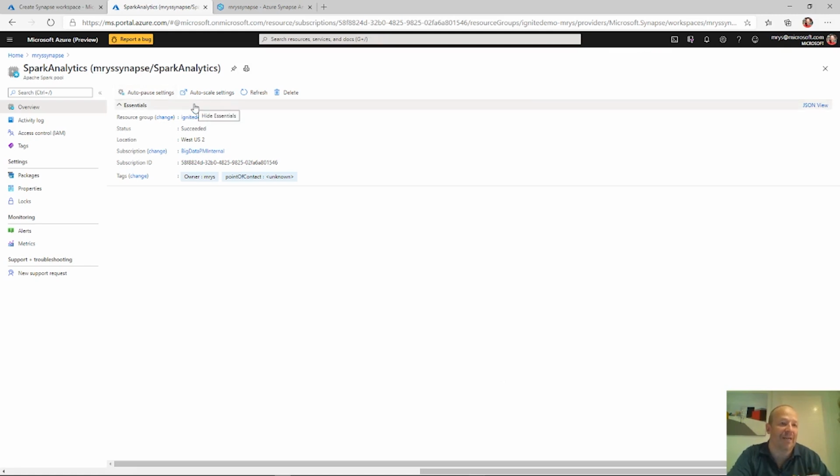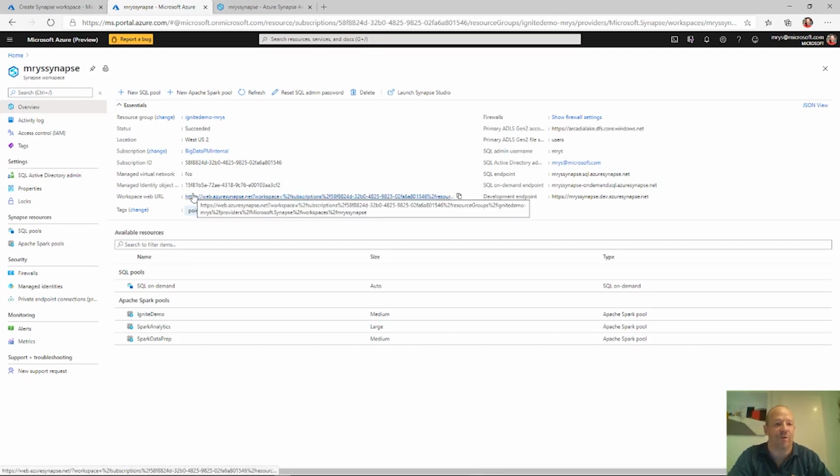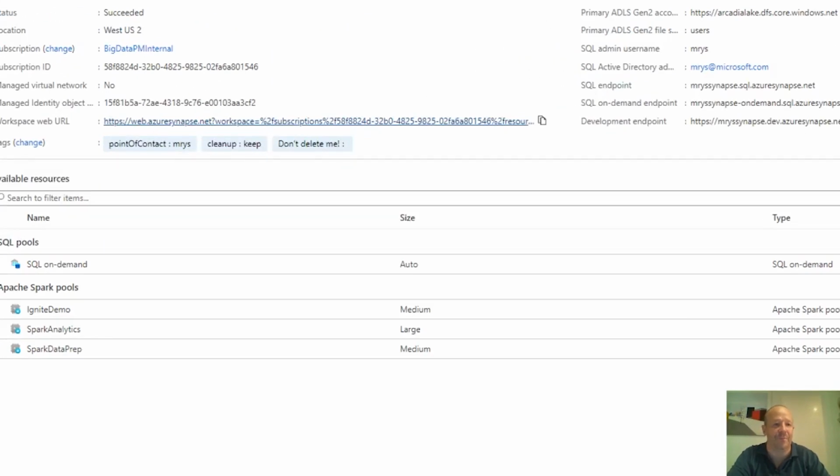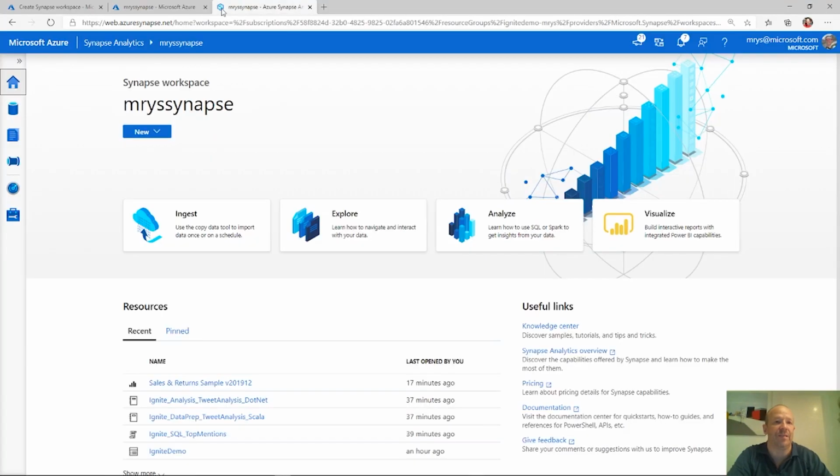So now I have this provisioned. And now how am I actually going to use it? Well, I can click on this workspace web URL that we have here. And I already did that. And that takes you into the Synapse Analytics Studio experience. And on the homepage, you kind of see what you can do with it. You see some recent resources and things that you have used and opened. And you can go and explore and analyze and visualize and learn more about this. You can also go here and create new scripts, notebooks, data flows, Power BI reports, pipelines, or import something. Oops, I didn't want to click that.